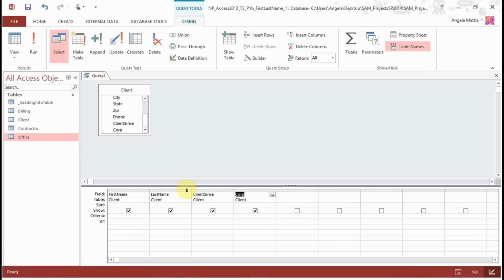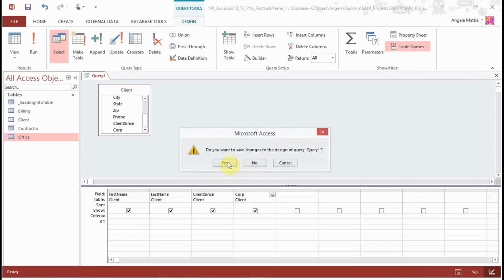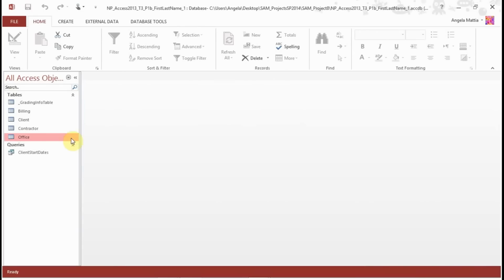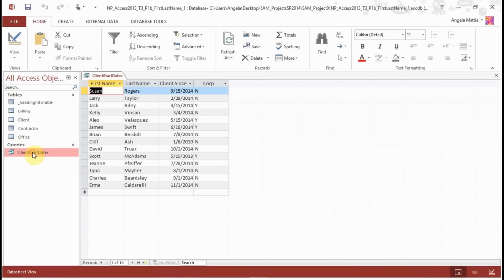Then we're going to save this query as client start dates. Once we close it, it's going to ask if we want to save it. We're going to say yes, and then change that name to client start dates. Click OK. Then we can run it, and this is what it would look like.